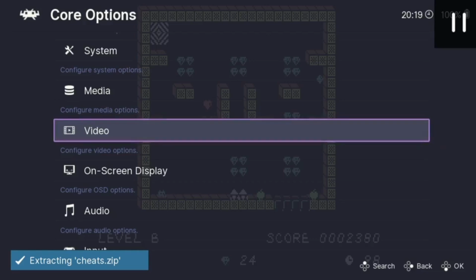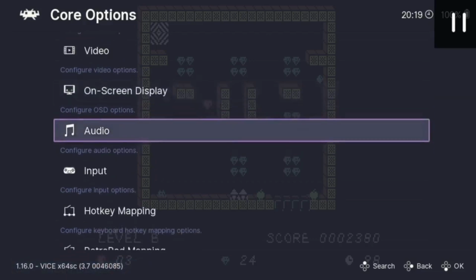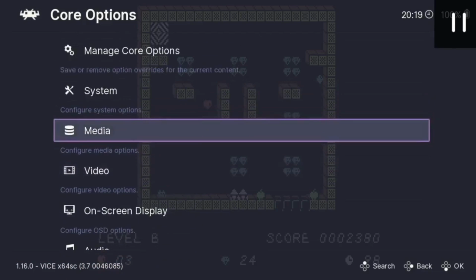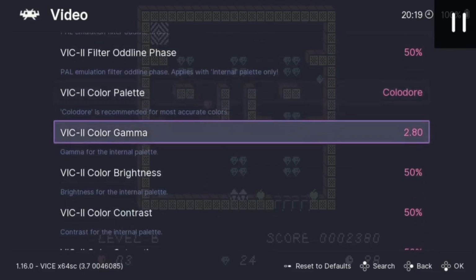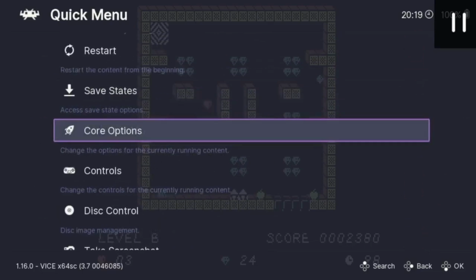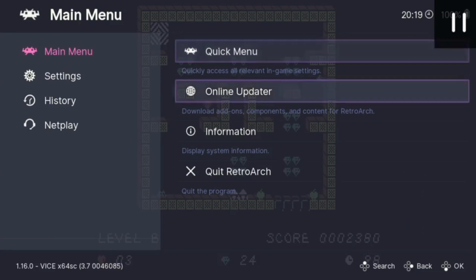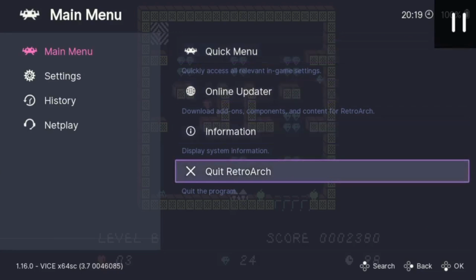If you're going to go down the console route, such as Super Nintendo, Mega Drive, or PC Engine, then it'll be a little bit more simplified rather than having things that we can see here, such as VIC-2 filters, which is a Commodore 64 video chip, that type of thing. So what we're going to do is actually quit and go back to Retrobat, which you can do through this RetroArch menu. Just go to Quit RetroArch and press A.